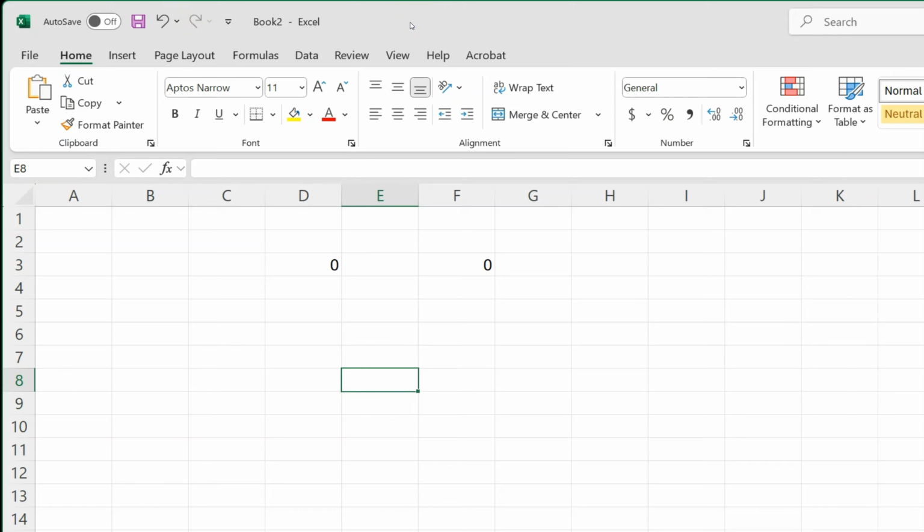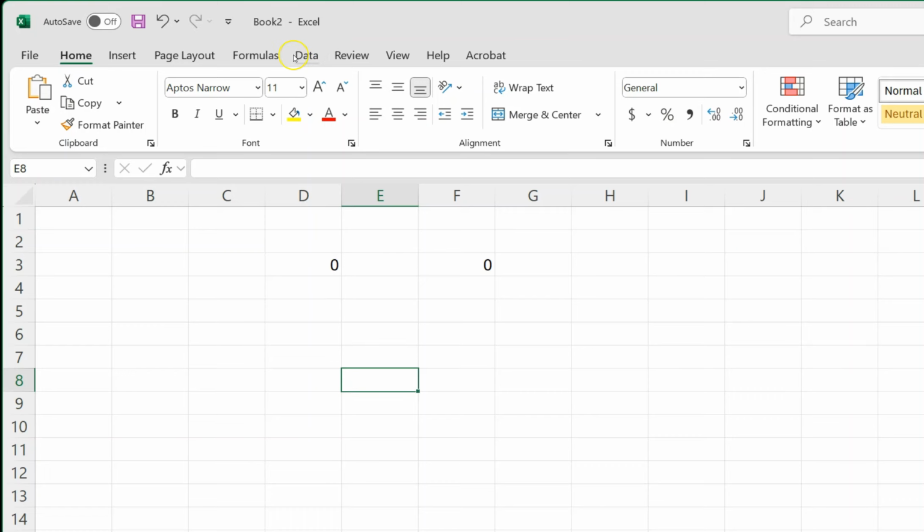Right below that, you see items like File, Home, Insert. These are all different menu items, but this whole area is called the ribbon in Excel. So if you're working in Excel and someone asks, do you see the Data tab on the ribbon? That's when you click here.